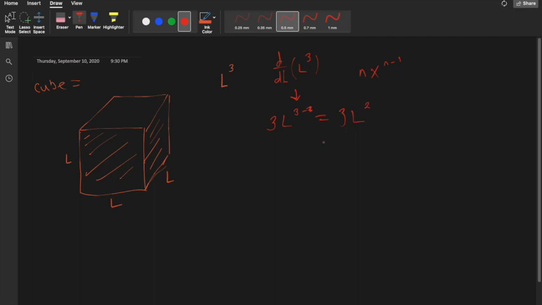So what does that mean? Well, it means we have L squared plus L squared plus L squared, and that will equal 3L squared. So a differential amount of the volume is equal to 3L squared. Let's think about that on the box picture. I'm going to do this in green so you can see it differently. So that means really we have, well, this is an area, the area of one side of the box, L times L.